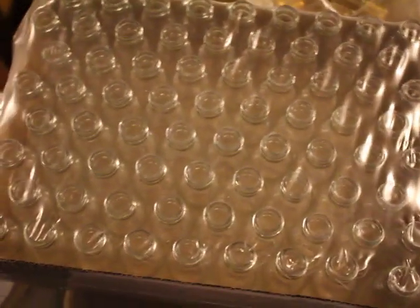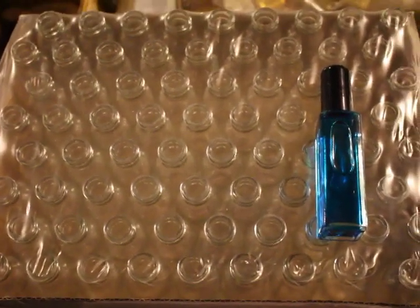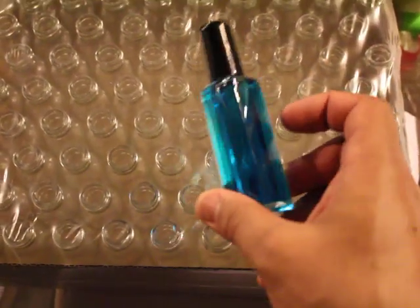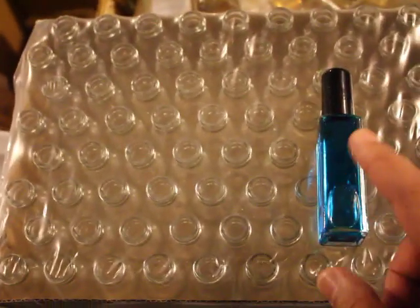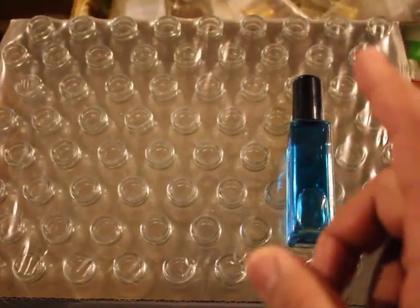If you do the math correctly, each one of these are going to be going for $4 a piece wholesale. When you get 72 pieces, that's $288. But each one of these going great on a one ounce at this size is about $25, and I've personally sold these for $25 myself in the past. And that doesn't consider if you break these down into the 1/8 ounce bottles and fill them yourself, or the 1/3 ounce bottles — you could actually maximize your profit if you're doing it like that.